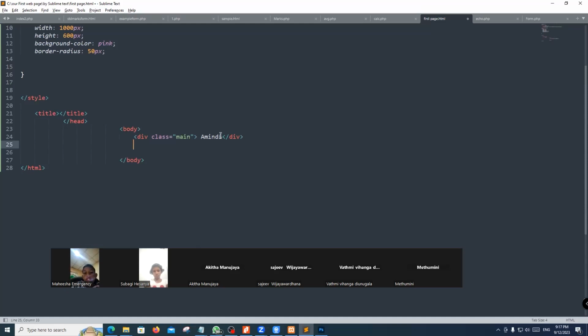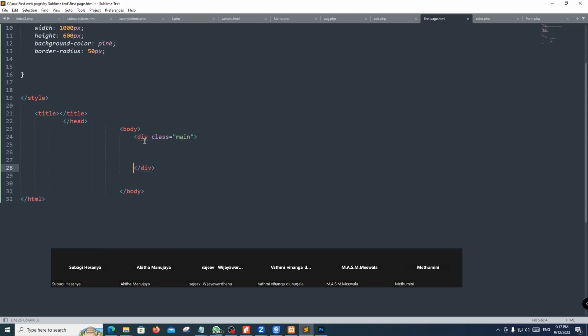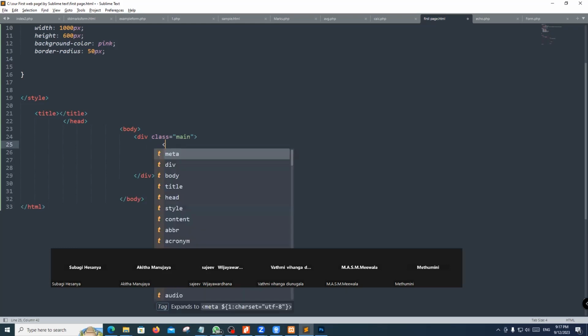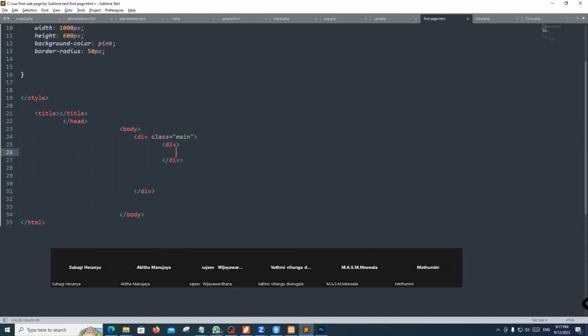Inside this main division, I need one more sub div. So can you see? Div starts and it ends, so it is highlighted here. This is the start of the main, and inside that I create another one. Now you can understand the concept. So how to create another div? Another division.